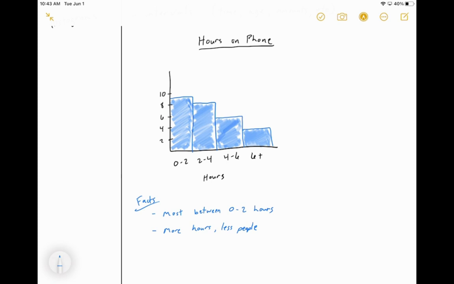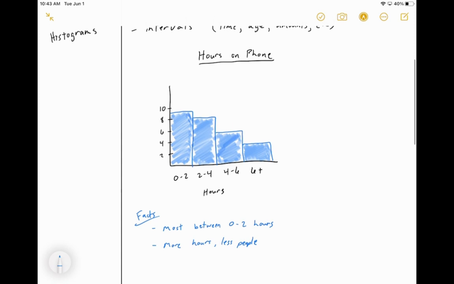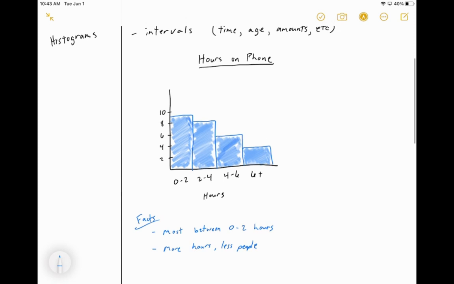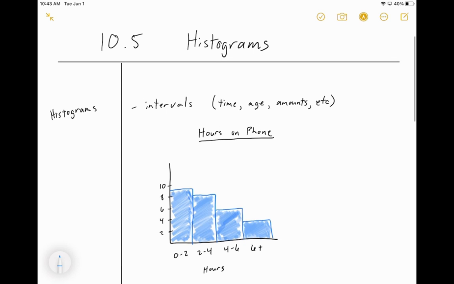Okay, so that's what a histogram is. A histogram is kind of like a bar graph. That's why I'm doing them together, but they are different in that you put the bars together, and they're measuring the intervals, not the categories. So that's histograms in a nutshell. There's a couple of Excel exercises there for you to do, and that's it. That's as far as histograms.